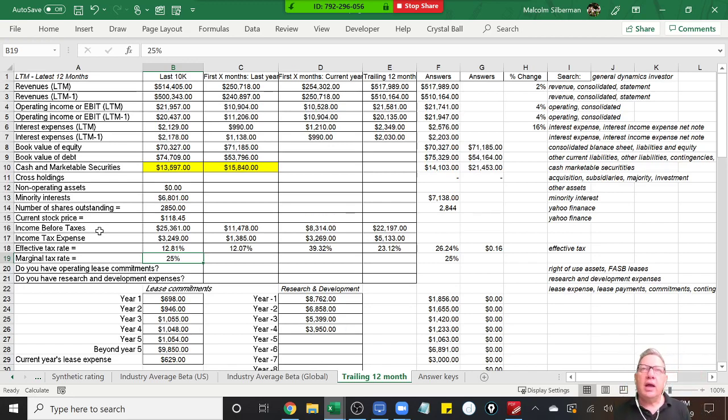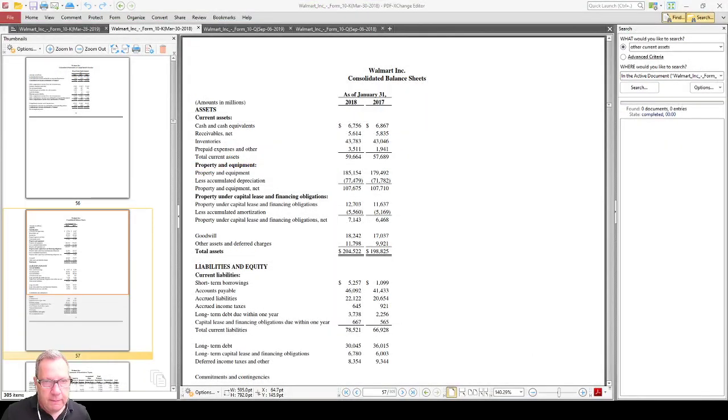They say their effective tax rate currently is this and this, but for whatever strange reason, I like to go and calculate what the number is and figure it out. So we're trying to get what their effective tax rate is. What we're after is the income before taxes. So let's jump to the PDF.